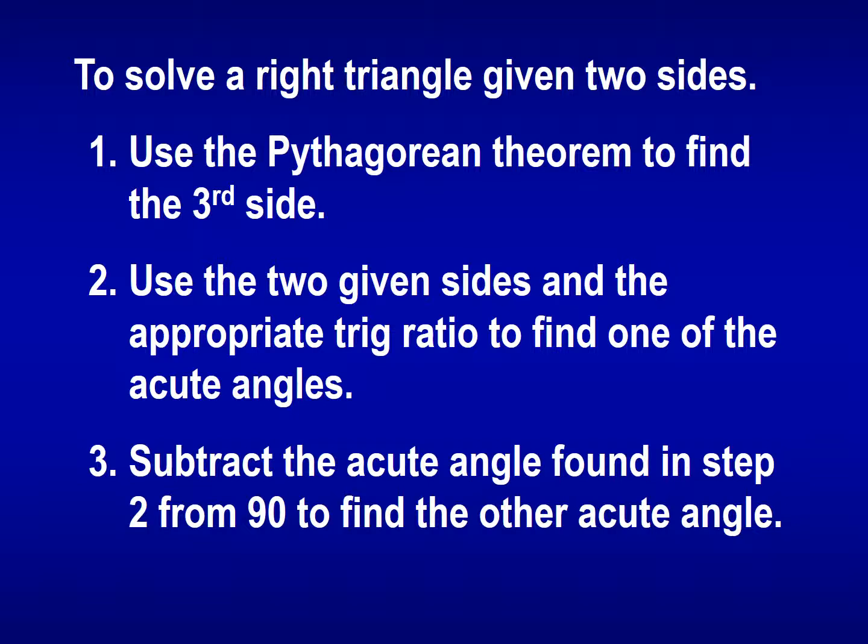So for example, if you've gotten the two sides 1 over 2 and you needed to find one of the angles, well, if that 1 is opposite and that 2 is adjacent, that is going to be your tangent. So tangent of some angle is 1 over 2. So remember we talked about using your calculator, and if you put inverse tan or second tangent 1 over 2, it's going to give you the angle that you're missing. And so you have to be in degrees in order for that to work. So then you subtract the angle that you found from 90 to get your other acute angle.